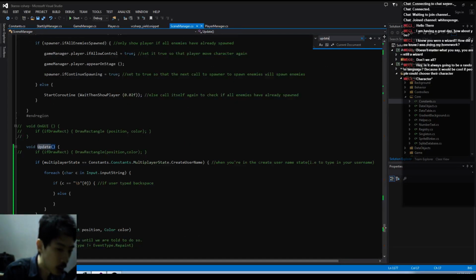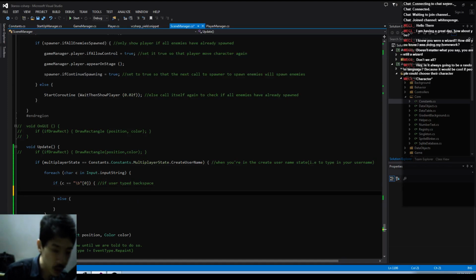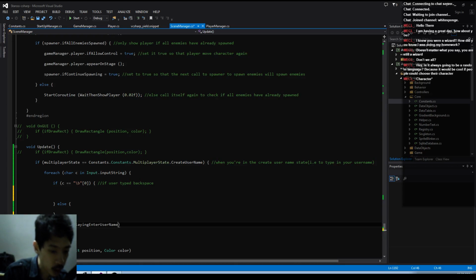Okay, let's go to the update method. So over here, regardless of what you have typed, we can do it below here. So if displaying enter username, we will hide it and say that we are no longer displaying it.